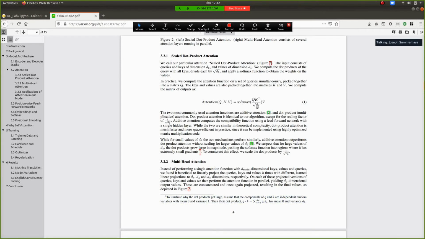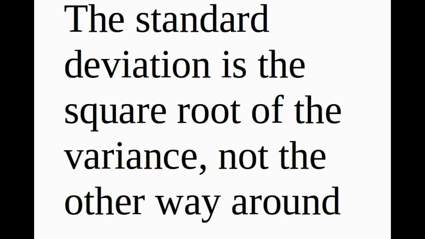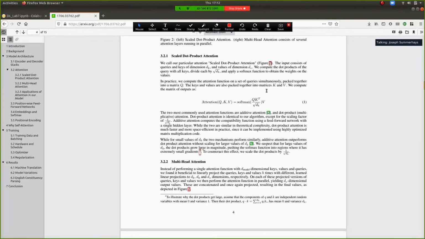And the variance is the square root of the standard deviation, is it not? I believe it is. That is the definition of it, but why is the variance always increasing?